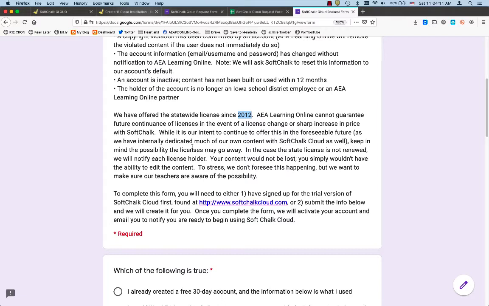And again, you know how important SoftChalk Cloud is to us. We built the entire OLLI series within it. We've done a lot of other things with it. We use it just as much as probably any of their licensees, period. So we don't see it going anywhere. Now, one thing to note is if it does go somewhere, your content is still available. Even if your license is no longer valid, you couldn't go in and edit it, but the content would sit there and still be accessible for people to use, which is always a peace of mind type of thing.